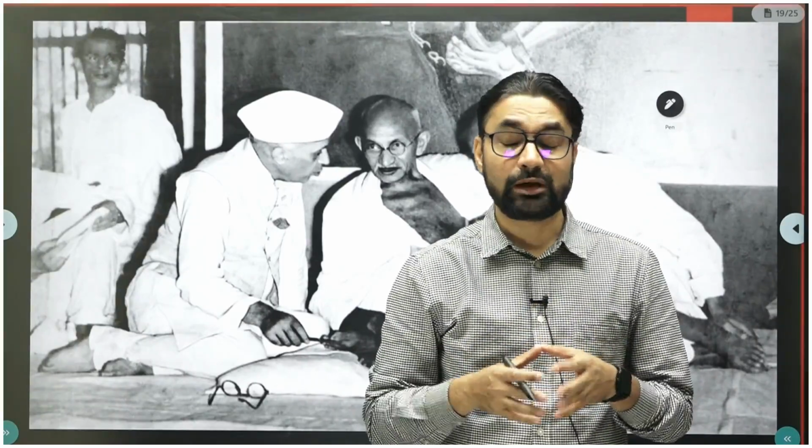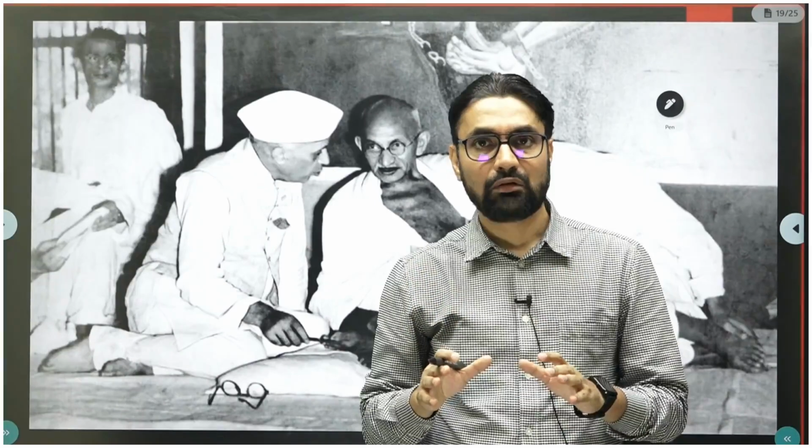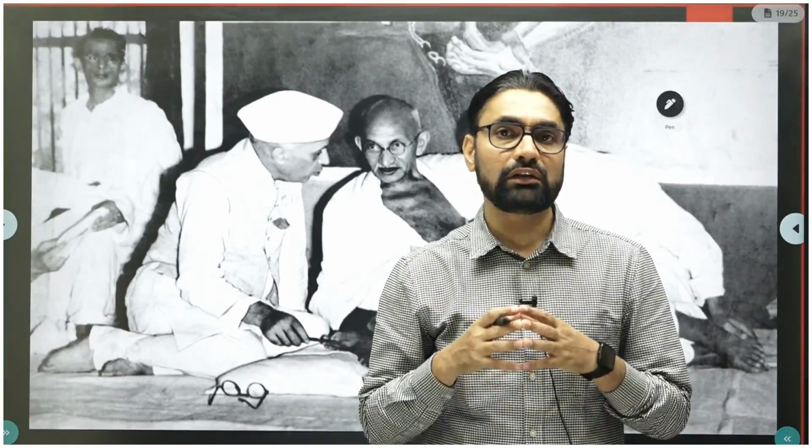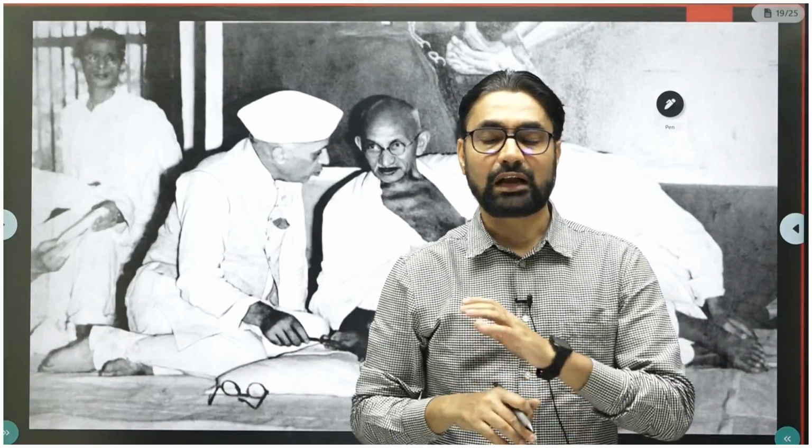Go back to Noakhali, go back to the areas where these riots have happened and people have been killed, and check if there are any kids whose parents have been killed in these riots. Then save those kids, take them home, and raise them as your own kids. And if there is any Muslim kid, then raise him as a Muslim. When Gandhi said this to him, that guy fell at Gandhi's feet and cried tremendously, because he realized the major mistake he had made: when his family got murdered, in revenge he murdered a lot of Muslims.